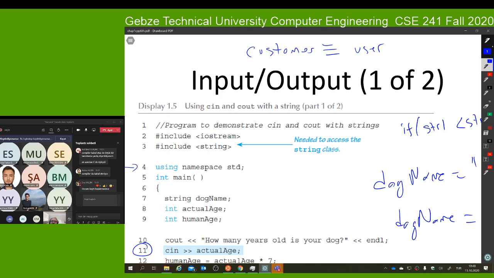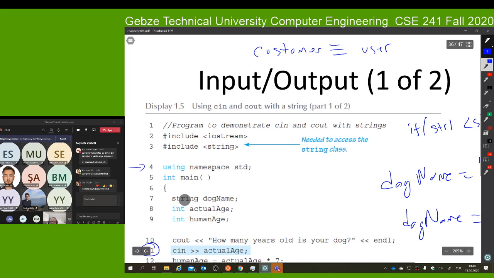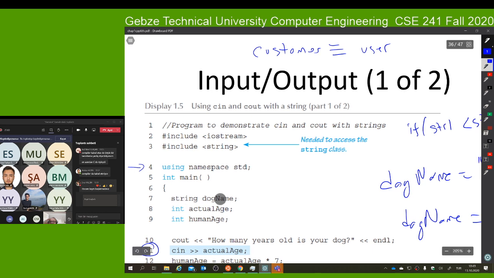Okay, if I am the customer of this string class now, you have been customers of the integer data type for the last year, because you have been using them. Somebody has written the integer type and made it available for you, and you are using this integer type for the last 10 months maybe. So somebody has written this string class, and I'm now using the string class objects, string class variables as the customer, and I don't know the details of how they have implemented this string class.